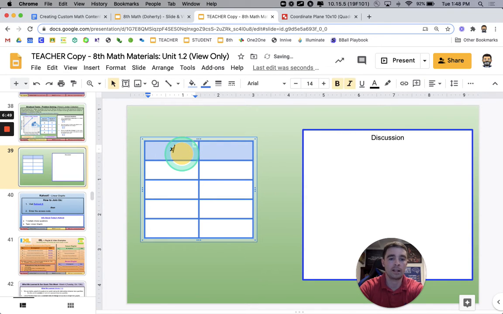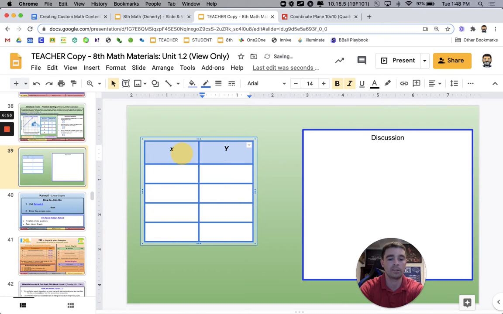We could call that X and we could call that Y, and then we could even ultimately describe what those variables are. It might be something like dollars, or in this case it was number of shoes, but you get the idea. We might say number of sneakers or number of shoes, and X might be our number of years.